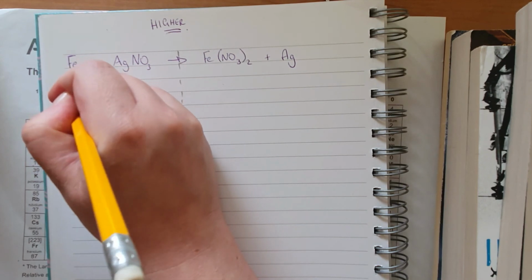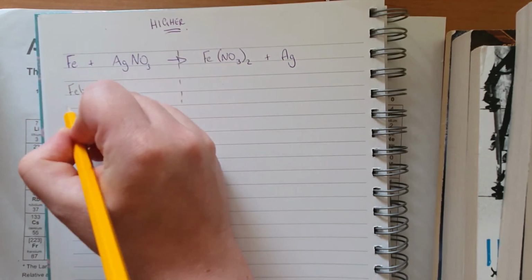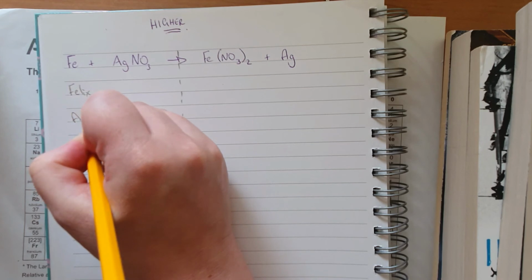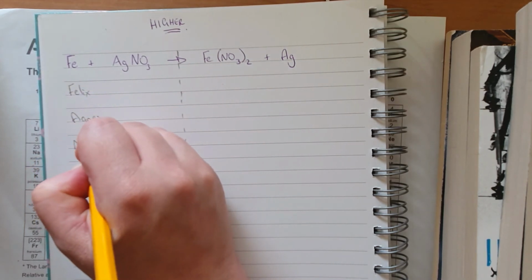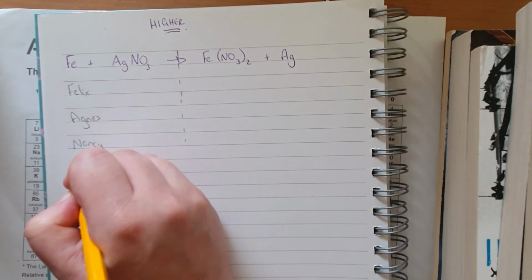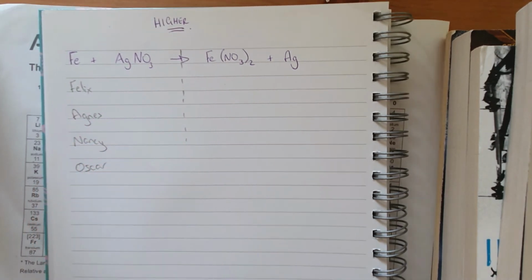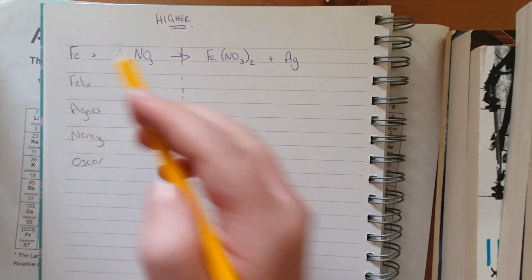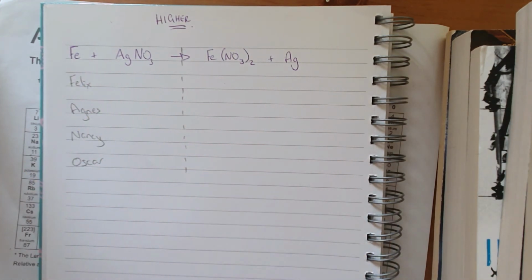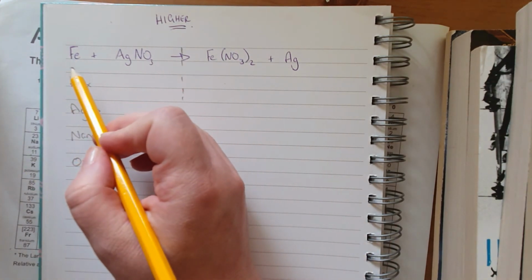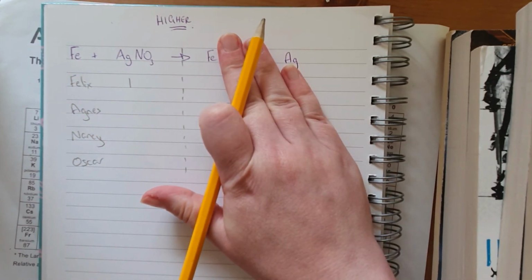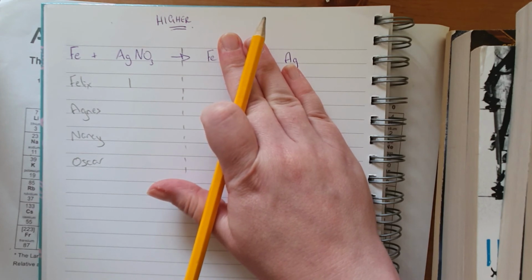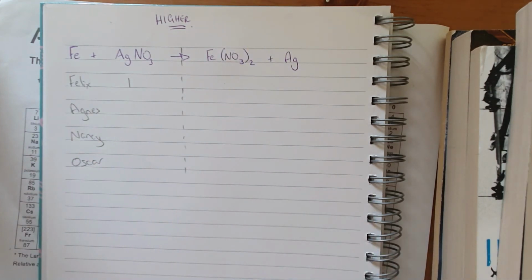I'm going to go for Felix, Agnes, a name beginning with N. Let's have Nancy and Oscar. Okay, how many Felixes get on my bus? I should have thought about that name, shouldn't I? That's 1. And how many Felixes get off? So ignore all of that. Is there a number after the Felix? No, there isn't. If there's no number, it must be a 1.